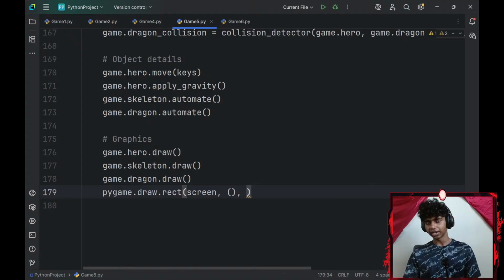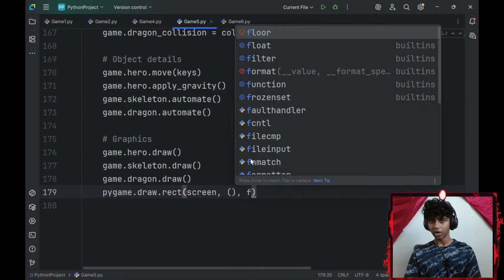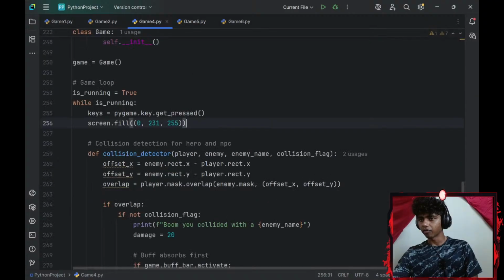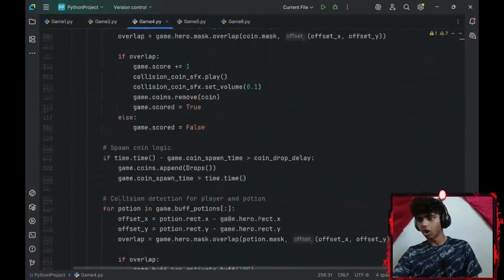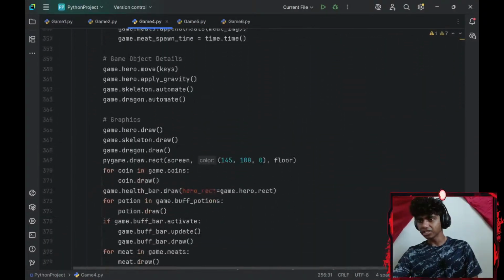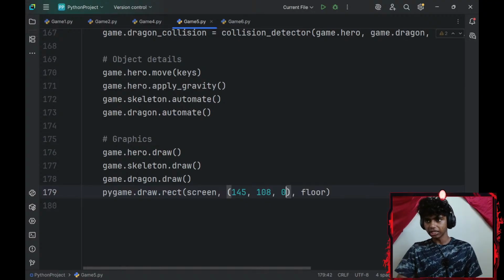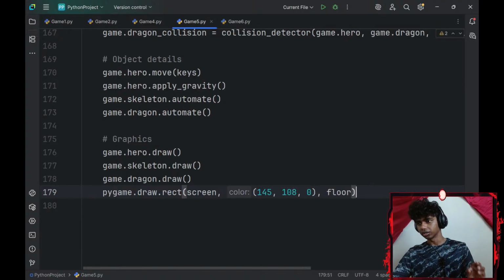The x-axis, y-axis, width and height are going to be my floor's parameters. Now I'll go to my reference code, scroll all the way down to my graphics and copy the RGB color for my floor because I don't have it memorized. Let me paste that. There we go. This is going to be a good brown color.